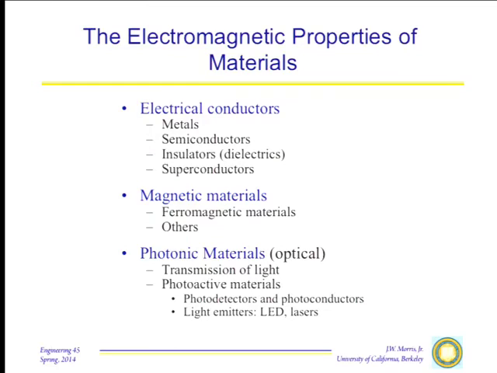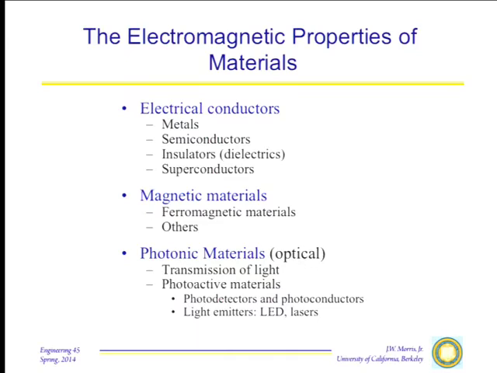Now, if you go to a good solid-state physics book, you'll find that physicists distinguish three kinds of conductors. The old-fashioned classic physics books will distinguish metals, which conduct electrons, and insulators, which are dielectrics, which ideally do not. Getting thrown into the mix in more modern physics are superconductors. As we'll see when we briefly talk about them, a superconductor conducts electricity, but it's not just a good metal, it's a completely different kind of beast. So we'll talk about those. Semiconductors, which are technologically important, fit in between metals and insulators. They conduct electricity, but they conduct poorly, and their poor conduction of electricity is actually used in making microelectronic devices.